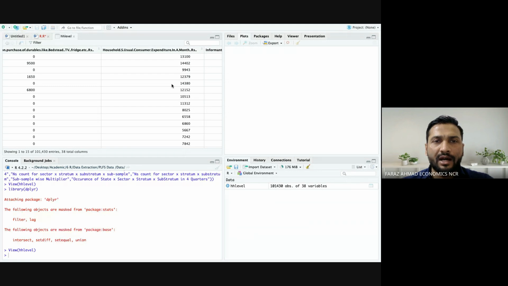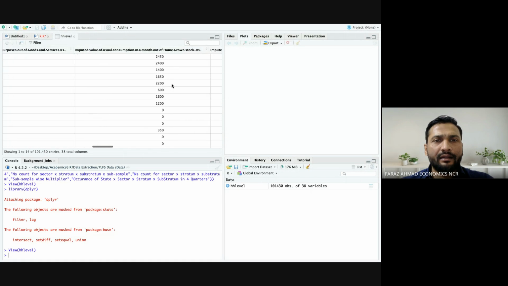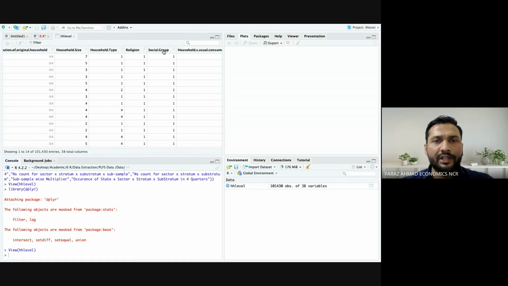So this column, household usual consumer expenditure, then the data in social group. In social group, there is a 1, 2, 3, and 9. 1 is SC, 2 is ST, 3 is OBC, and 9 is other. In religion, there are 1, 2, 3, 4, 5, 6, 7, and then 9.